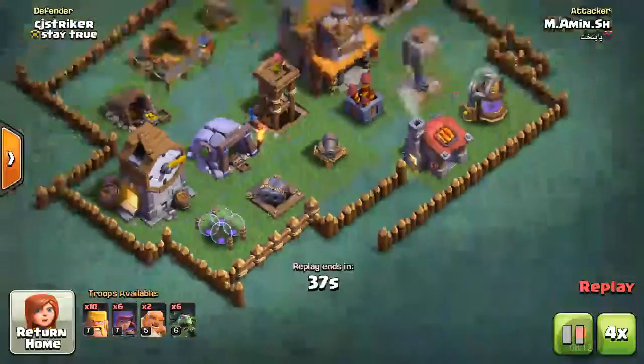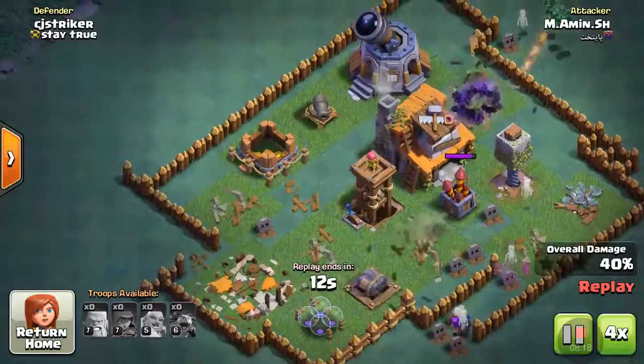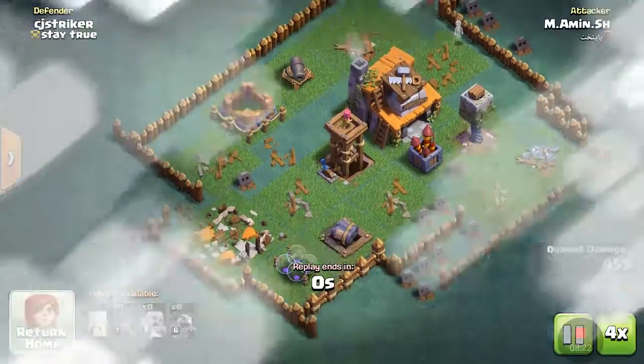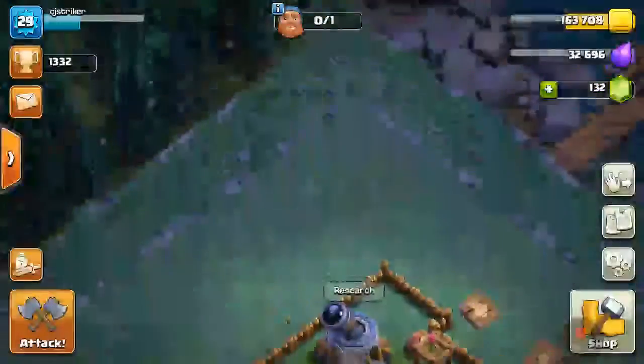How did he attack? They're probably gonna go right here. Oh, that was a good play by him. Where did he get to? Oh no. His minions were on there.